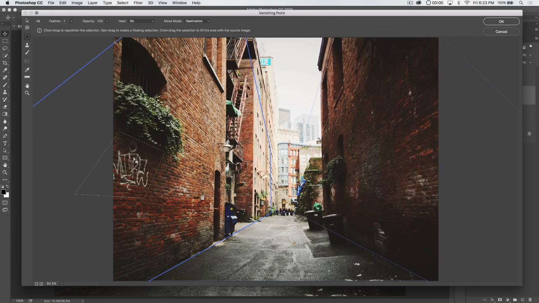So let's undo that a bunch of times. Command or Control D to deselect. Let's up our feather game a little bit, move it to like 25 or something like that, and we'll try to make this selection again. There we go. Command or Control and drag this selection. Let's just drag it down here maybe. Something like that, and that looks a lot better. You can see it fades up into the bushes much better. It still needs some work down here. We can do that on another layer with dodge and burn tools, kind of clean things up a little bit.